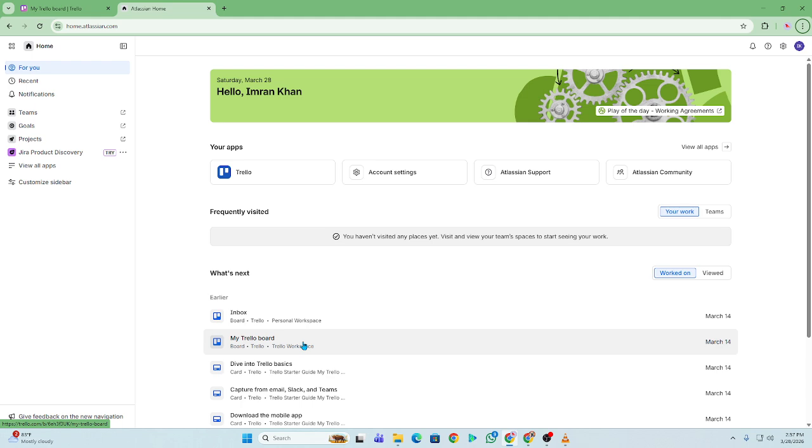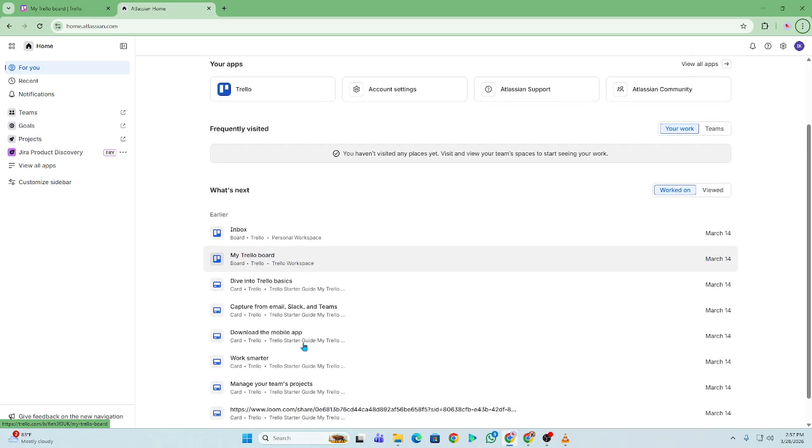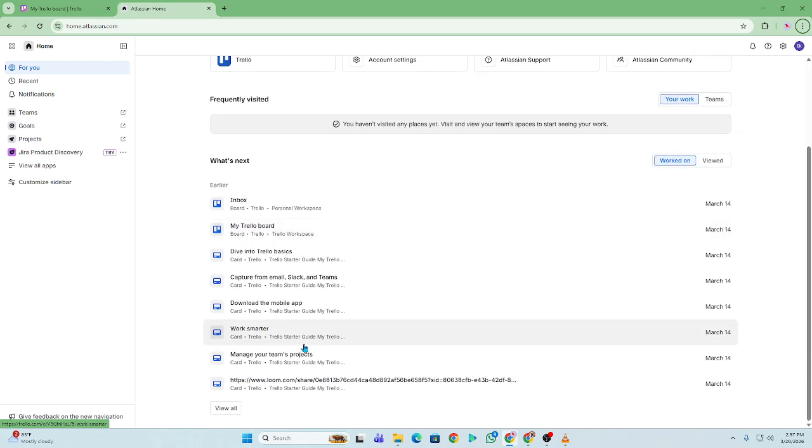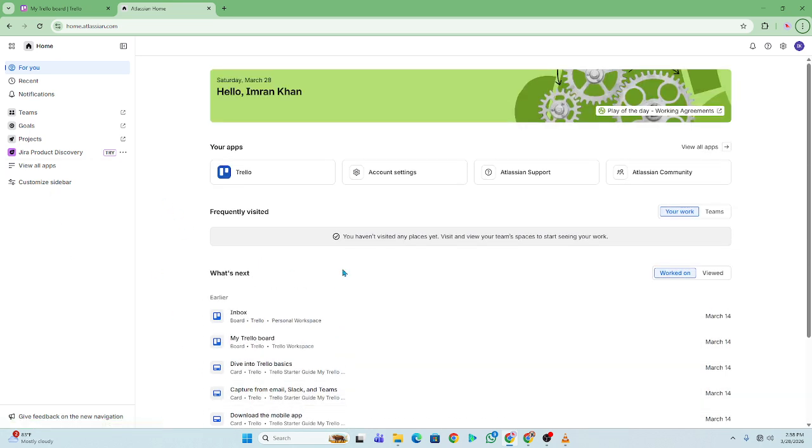If the issue continues, the problem might be on Trello's side. Occasionally, server outages can delay or interrupt syncing. Finally, make sure your Trello app is updated. If needed, reinstalling the app can fix deeper issues affecting synchronization. And that's it. One of these fixes usually restores Trello syncing across devices.